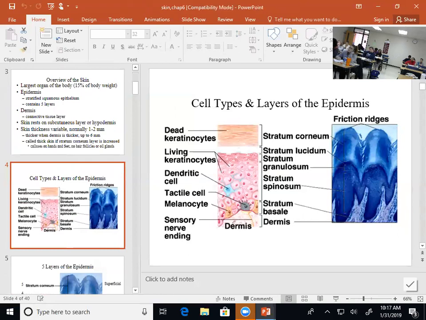I want you all to realize what you're seeing right here. This is an illustration, and this is actually a person's skin that they've made a slice of for pathology and stained with methylene blue, so it's looking blue. But anyway, this is an actual human histology slide of skin. When I look at this, the only thing we're seeing is really the epidermis. There are little parts of the dermis that are pushing up through here. But you all understand that what we're seeing right here on these slides is really the epidermis.